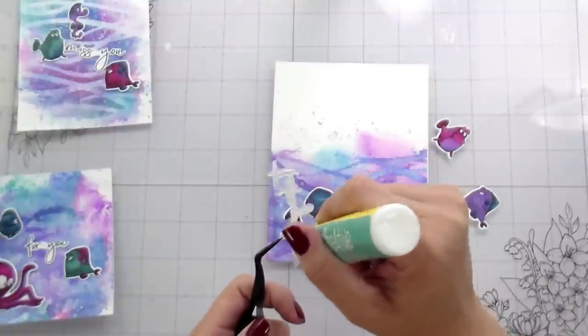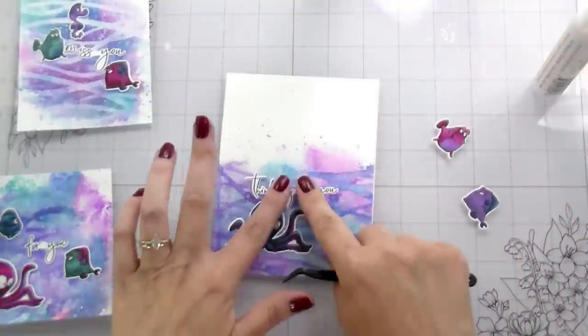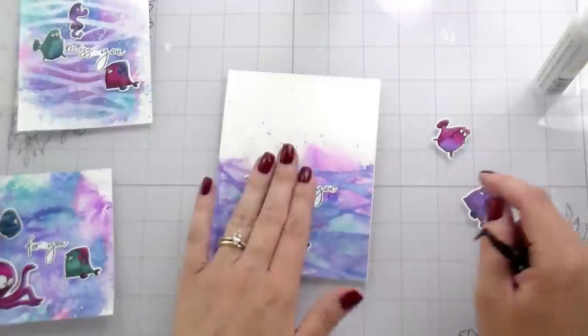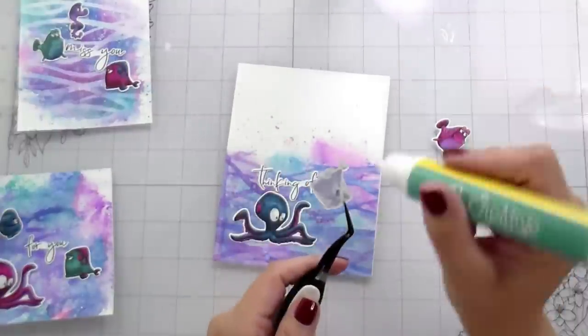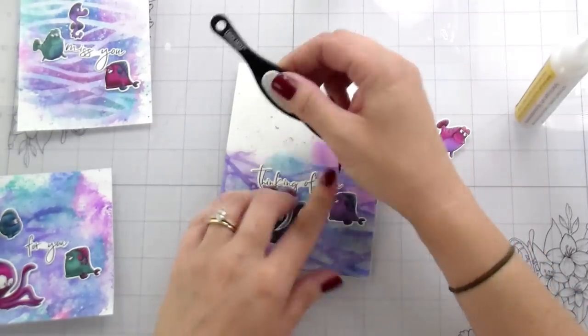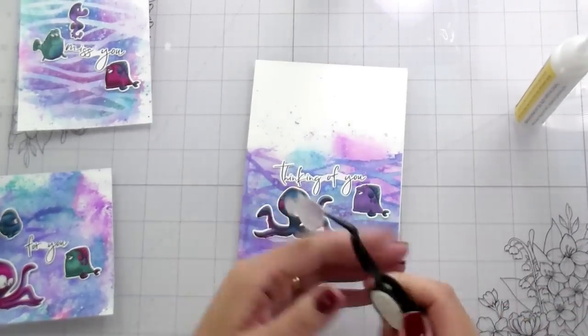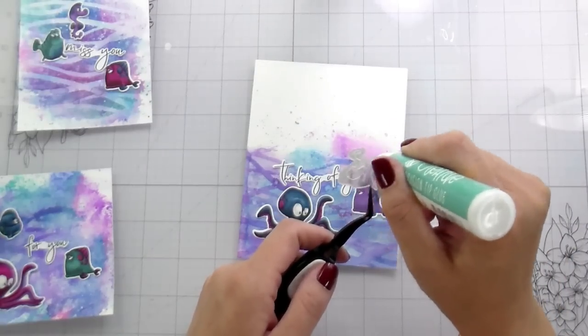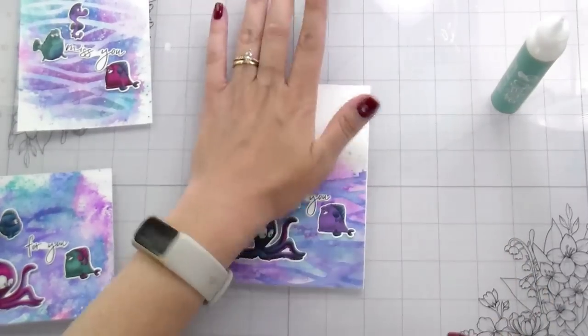And so it just didn't really feel like it was necessary to color in those outlines. Like it would be with a scene card or where the white is right up against a solid color. It felt like there was enough going on in the background that the white was kind of mixed in and it didn't really bother me. But of course you guys, if that's something you have a different type of background or the white is glaring and sticking out to you, by all means, feel free to color those edges with your markers until you're happy with them.